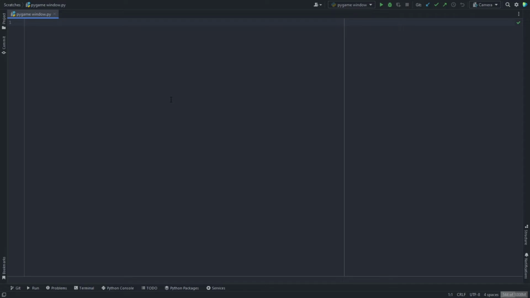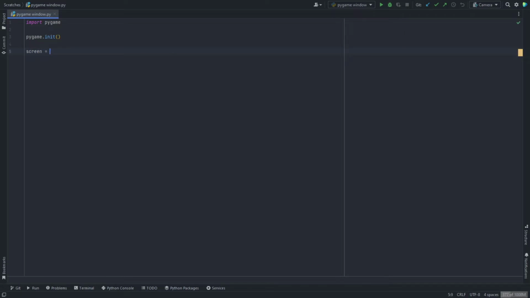So first of all what we will do is import Pygame, and then we will initiate Pygame. So it will initialize all the different submodules or subsets of it. First call pygame.init for initialization.